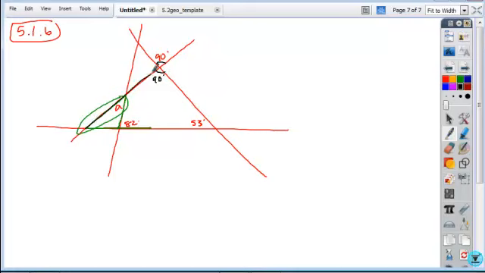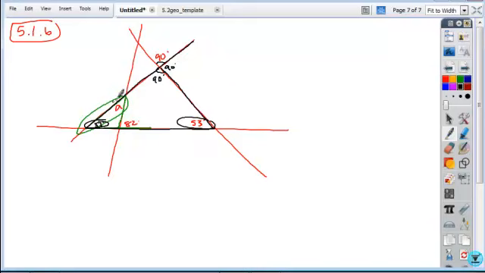And then if we look at this whole triangle here, we can now find this missing angle right here. And again, we can do it a couple different ways, either by adding these two angles together and subtracting from 180, or extending this and understanding that we have a 90-degree angle here. So if we're sticking with exterior angles, this angle 53 and this unknown angle have to add up to 90 degrees, right? They're the remote interior angles of this exterior angle. So this angle right here is going to be 37 degrees.